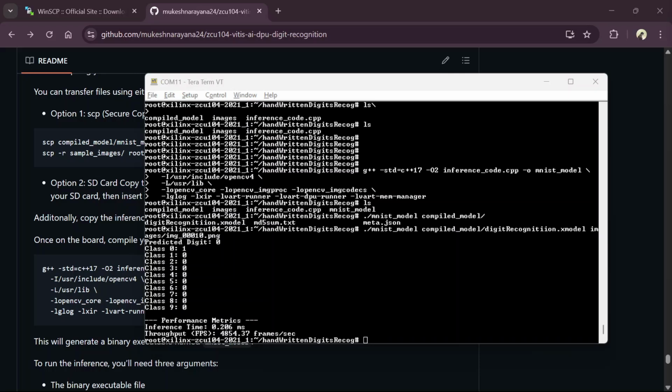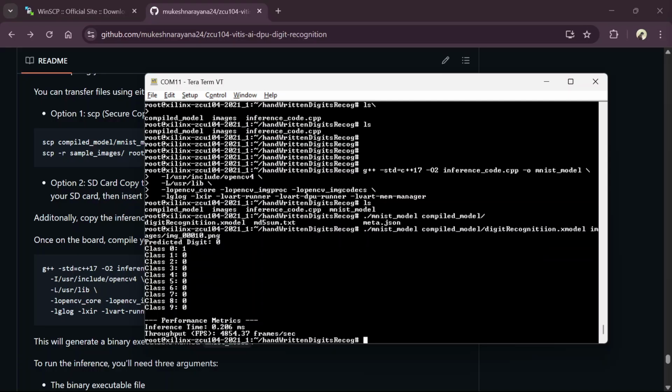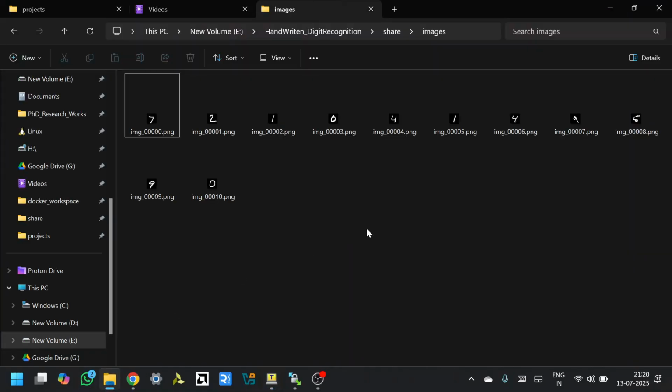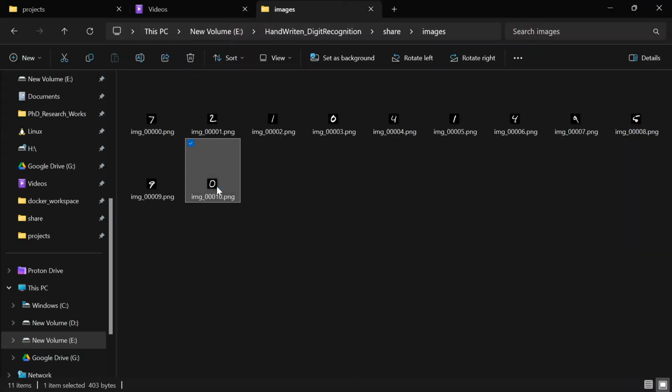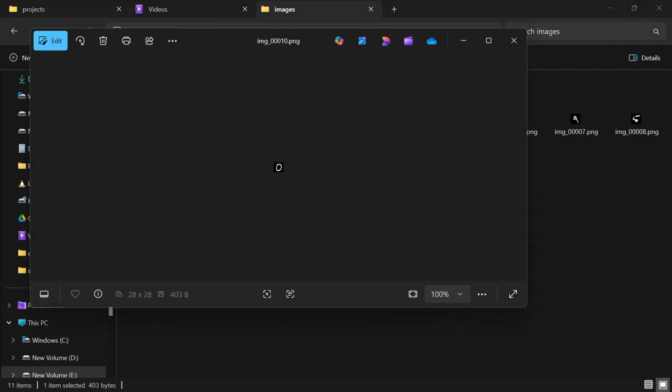As you guys see here, we got probability of 1 for class 0. Let's see whether it is actually true or not. The file path which I have taken is image 0010. So let me go to my files. Here 0010 is the file. Yeah, so the actual is 0 and it gave 0.